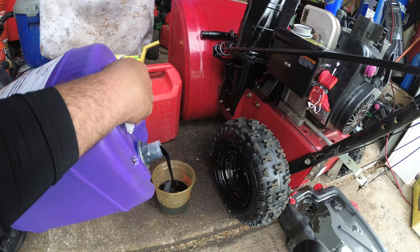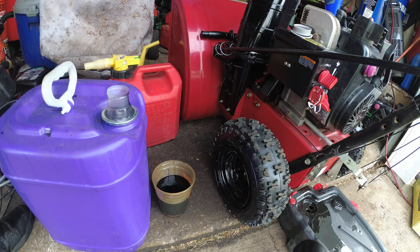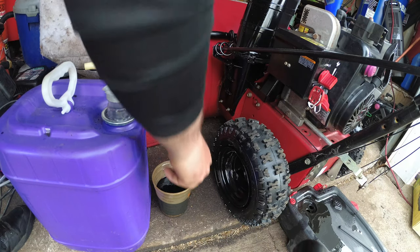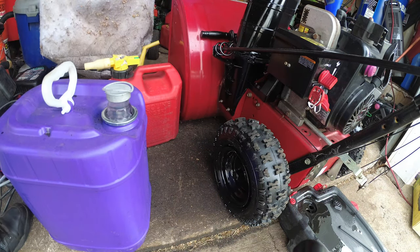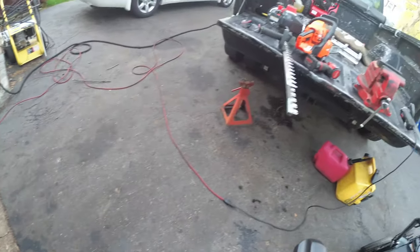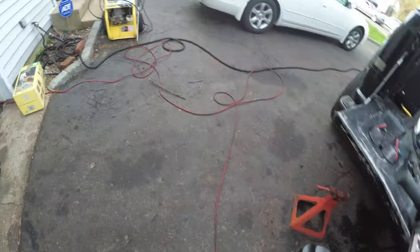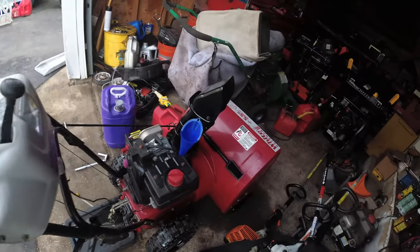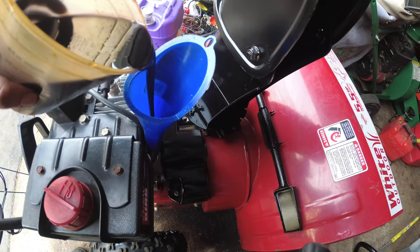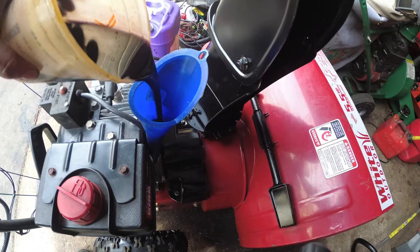I have to sell my Troy-Bilt lawnmower for $250, so I'm trying not to unearth everything out of the garage just to put it all back in. And today was beautiful. Hold on. Picked up this chainsaw delivered for $100, so it's an easy $50 for me. I didn't do anything. I'll probably do a video on the chainsaw. How do you make $50 in less than 5 minutes?